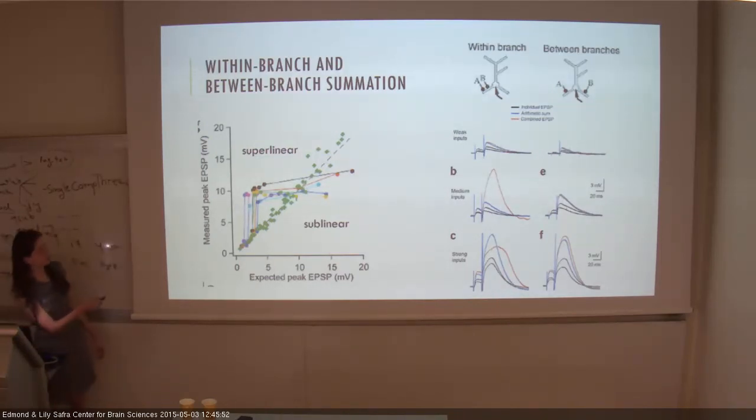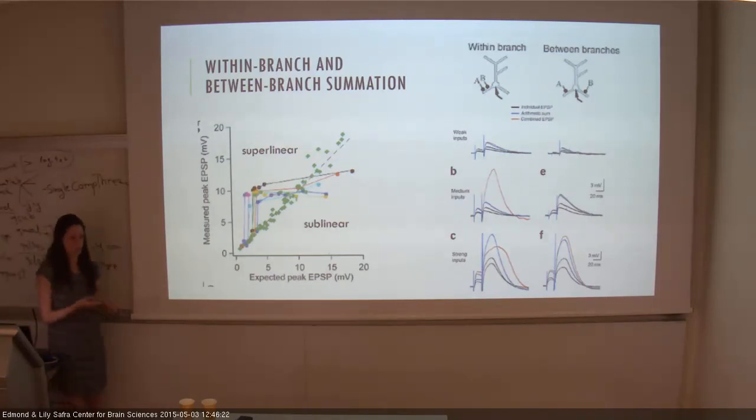I'm not sure I understand what you're talking about. Are you talking about the between branch or the within branch? Here the between was very far away. Here, the between branches was sometimes close and sometimes not. Okay. But they're branching off of the soma, though. That's the difference between this and the other one. No, this one is actually a simplified kind of drawing. I think they measured it at around 100 microns away from the soma in both cases because they had problems with visualizing.